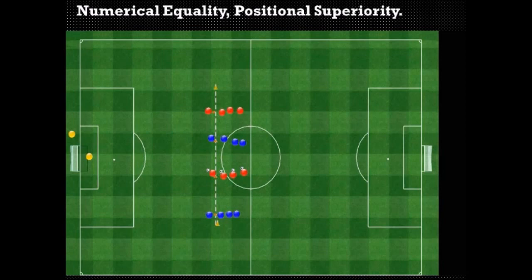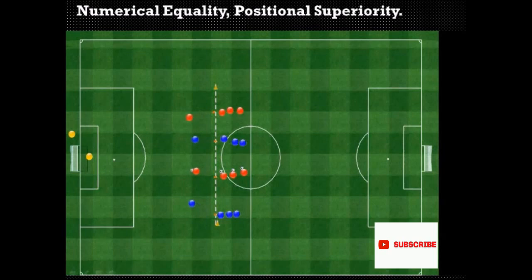You can see clearly where the player, due to his position on the pitch, has a very high advantage of scoring. Normally, these are related to near the opponent's box or the area where there isn't time for defensive cover. Normally, these are the ones that are most relevant, because you can create positional superiority in your defensive side of the pitch or in the middle, but generally you're not going to create a big advantage. Well, if you do it near the box, it will be a huge advantage. Okay, so here the same thing.